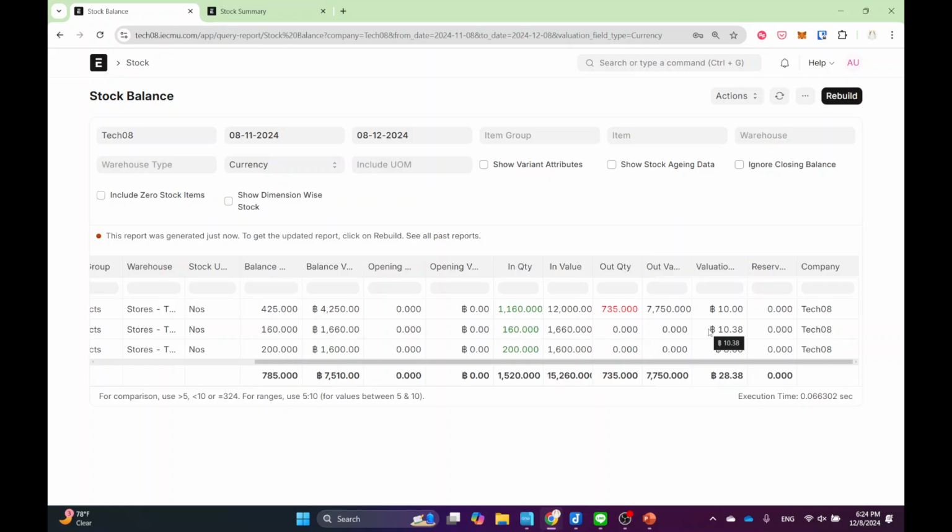And actually this number doesn't even come only from the purchase price. It can also come from expenses. If you purchase things and then you have to hire somebody to carry it, that cost can be factored into the valuation rate too. And I might show you later. But this one is very, very powerful in this system, because it actually shows you how much your stuff costs. Okay, I cannot stress this enough, but this one, pretty cool, okay? If you enter the information correctly, right? If you don't do it correctly, then everything's off.